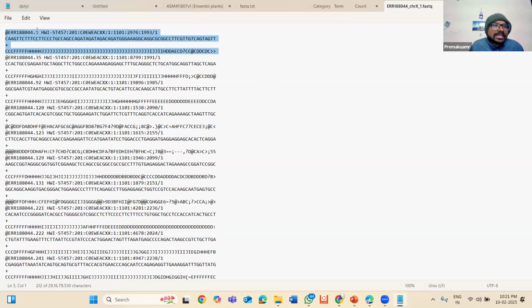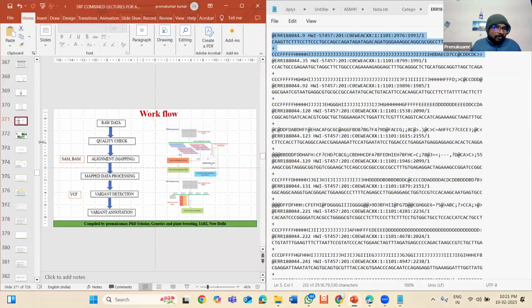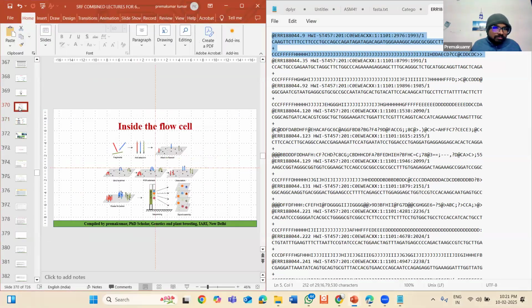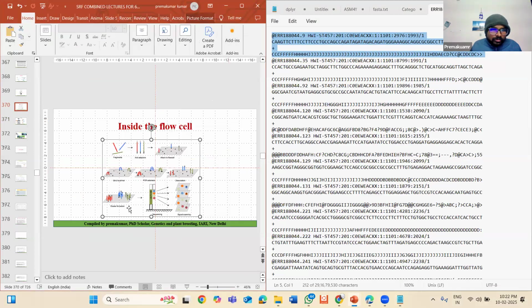For example, the first line is the identifier. Whenever you do bridge amplification, on a flow cell there will be a spot, for example a red colored spot.